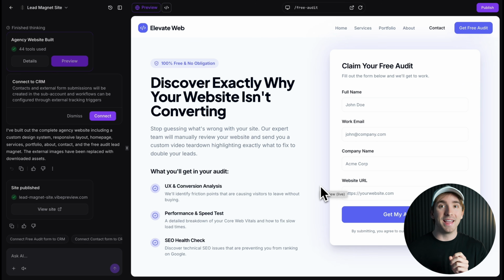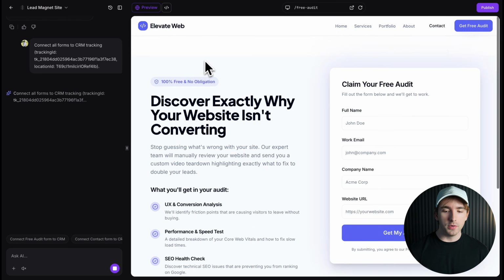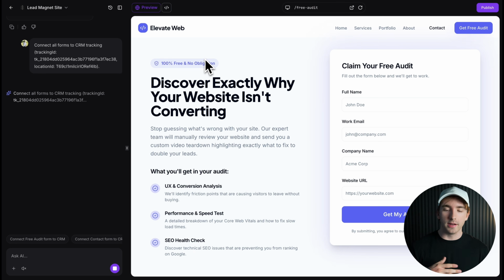I fundamentally think that this is going to change the web design industry, especially now that this is plugged in with HighLevel. And the best part about this, since HighLevel has all these other tools like the CRM, the calendars, etc., we can connect it to those by just telling it to connect to the CRM just like that, and it will connect it to the CRM on this location. So feel free to play around with this. Take the code that you get from these websites, send it to Claude, let it go back and forth.